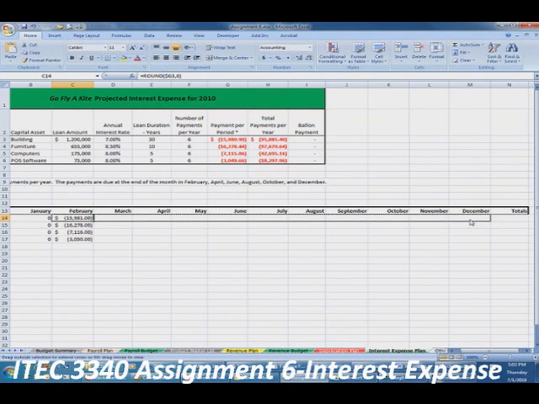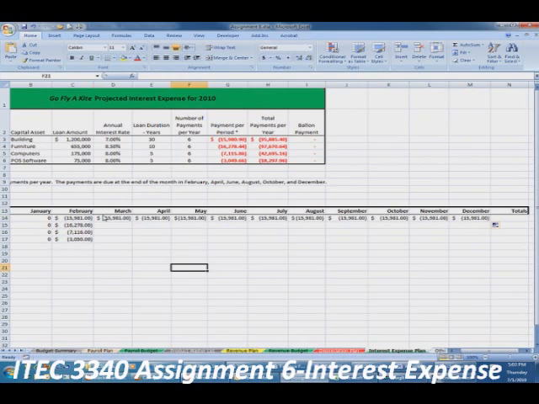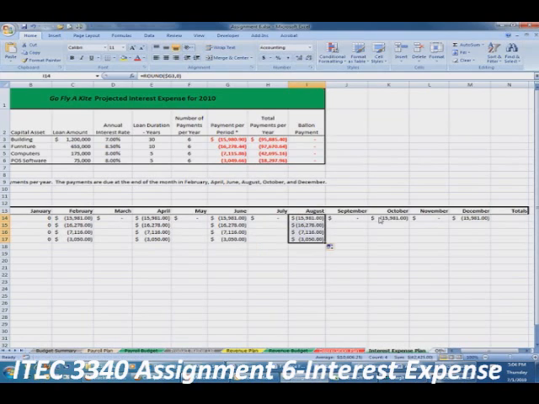Now we'll copy this across, take out the months that shouldn't be in there. I'm just copying the same formula. It's going to calculate these expenses for me. Or it's really not even calculating, it's just referencing the item for me.